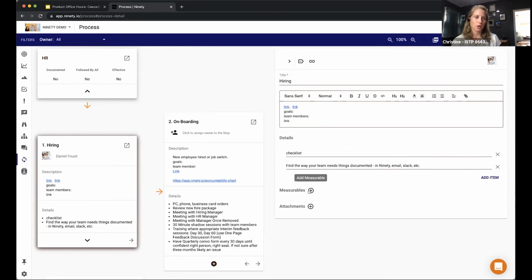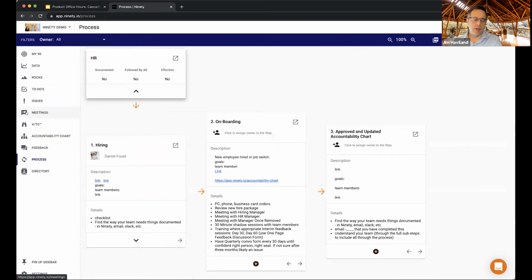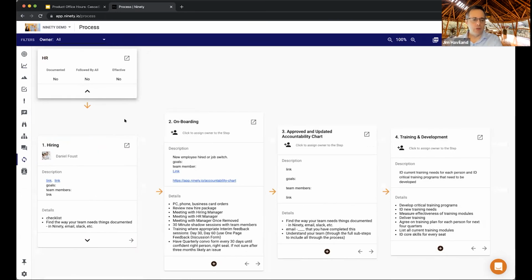So kind of like what we were talking about on the scorecard itself, but here we're looking to attach measurables, and eventually we want to get to the place where you can actually see what processes are performing based on the measurables that are attached. And the way I've seen this used really, really well, Christine, is having all of those other things that go into these processes linked from here.